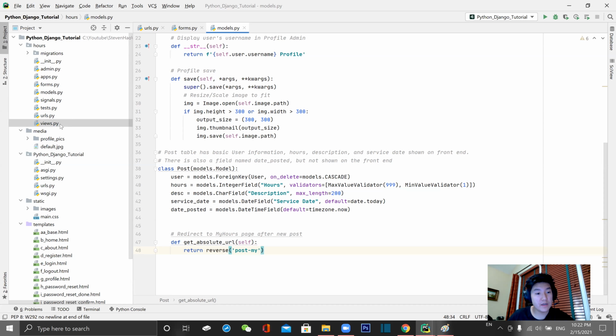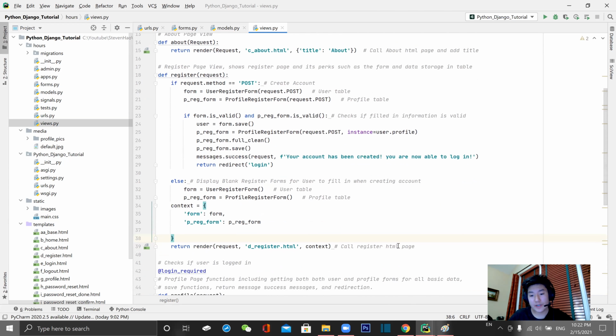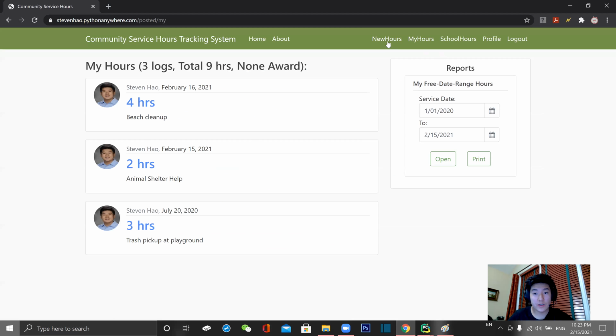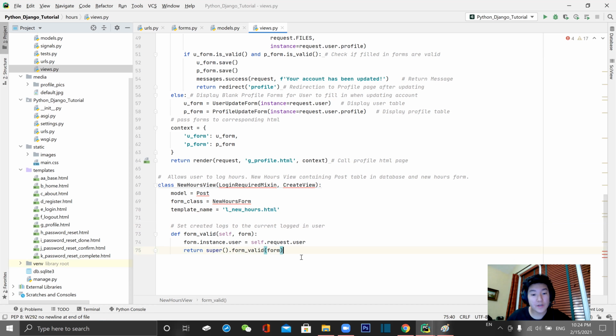Next, we'll end this with a view because we need to show this on the front end. But this view is very simple because, unlike the other ones, this page is essentially just our form, right? We just need to make it look a little bit better. So all we need to do is just show this form basically. And we can do that very simply with this code right here. It's just a lot of writing, so I'll just explain it real quick.